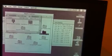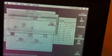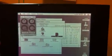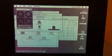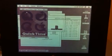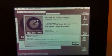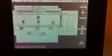I got the Quick Draw GX installer. I got the printer for this thing, too. It's QuickTime. I don't know what version of QuickTime this thing has. Play a video here. QuickTime logo movie. Okay, there's the QuickTime logo from QuickTime. Let's see what version of QuickTime this is. This is QuickTime version 2.1. Pretty old version of QuickTime, but hey, it's good enough.